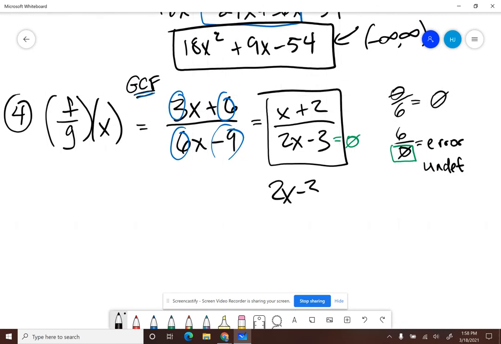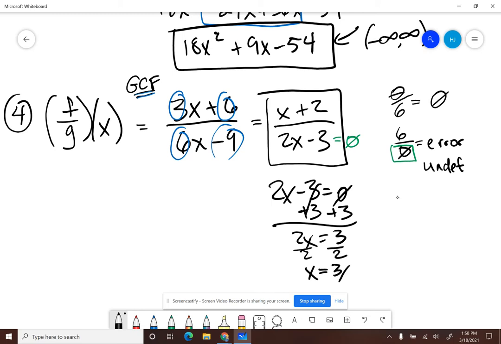So we have 2x minus 3 equals 0. So I'm going to add 3 to both sides, which is going to give me 2x equals 3. And then in order to get x by itself, I'm going to divide by 2. And so this gives me an answer of x equals 3/2. Okay, now watch what happens. If I substitute this 3/2 back into this, so 2 times 3/2 minus 3, lo and behold, the 2's are going to cancel out, and I'm going to end up with 3 minus 3, which equals 0. And if this equals 0 at the bottom, this function is undefined.